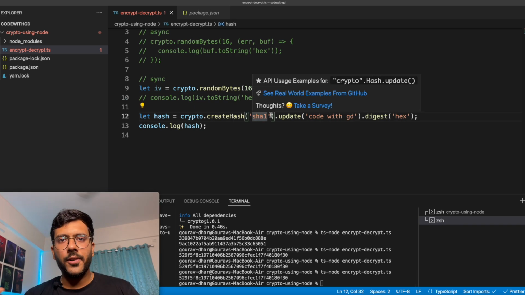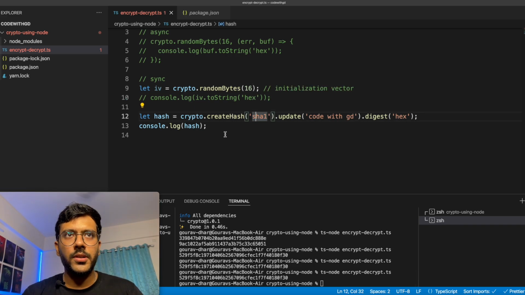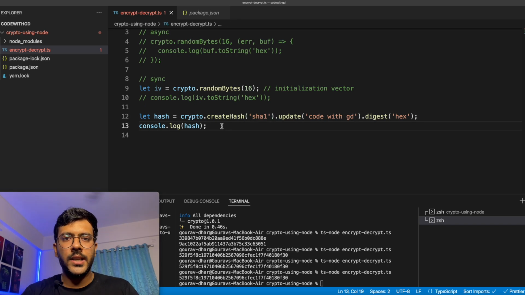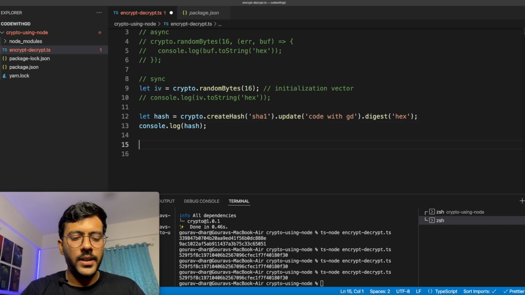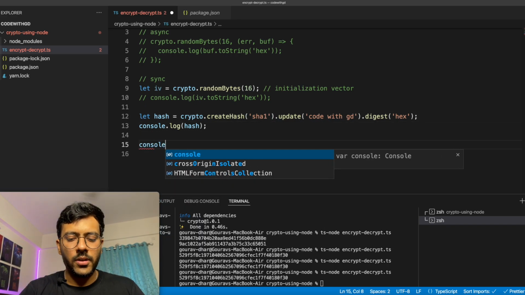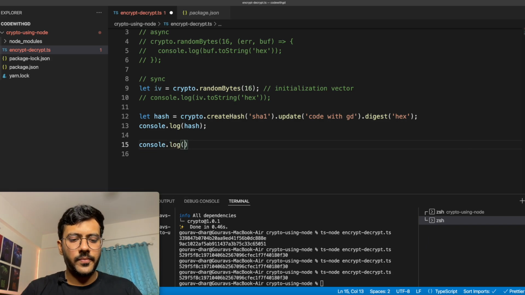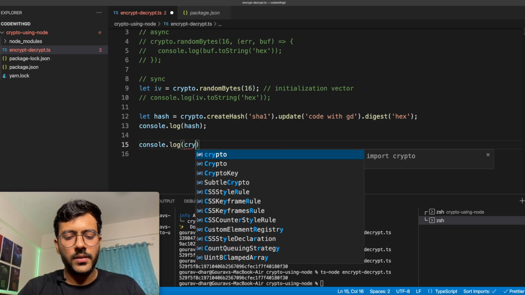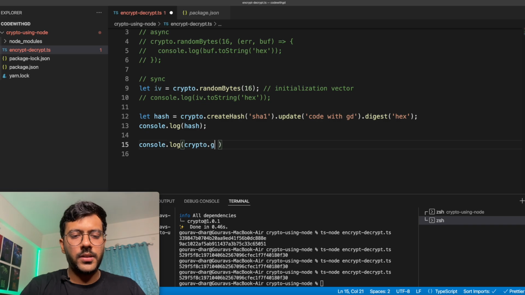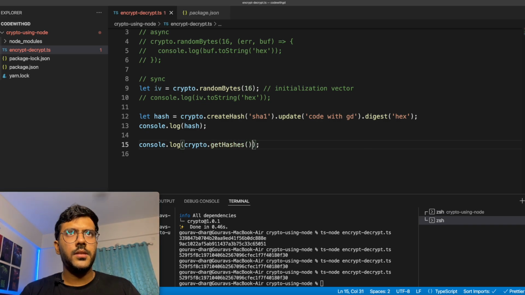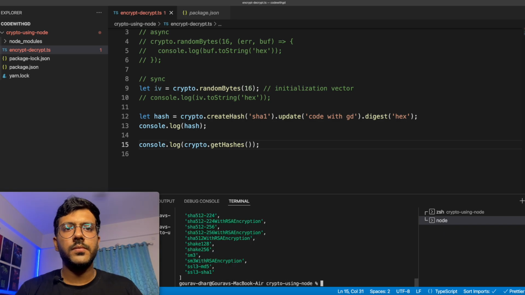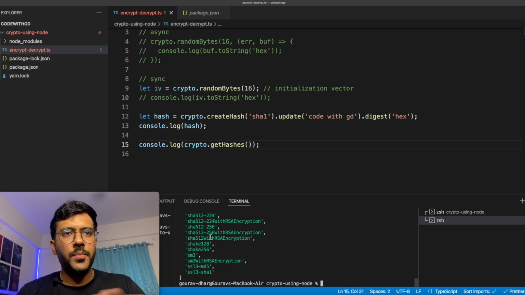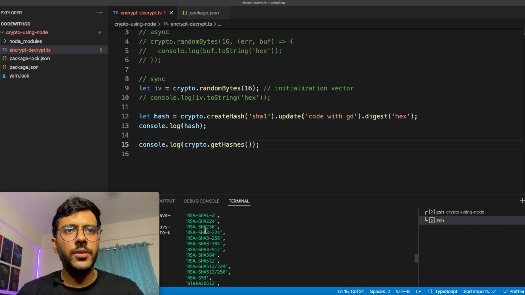If you want to see what algorithms this crypto library supports, you can look at it as well. You can console.log crypto.getHashes, and crypto supports all of these hashes. You can use any of these.